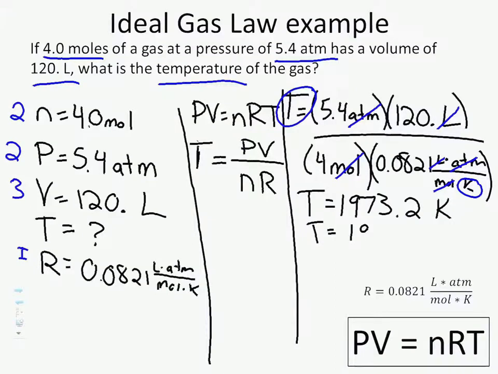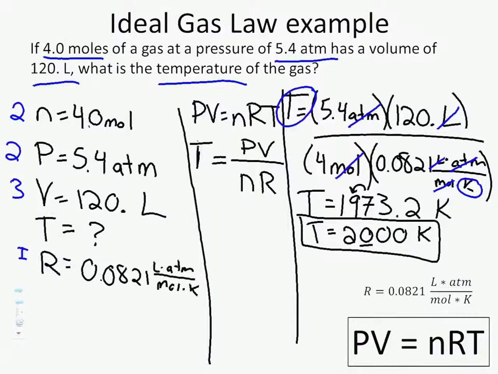Oops, I forgot to round. Let's round that right, because we go from 7 to round the 9, so we're rounding it to 2,000 Kelvin. Okay, let's put a bar under that 0 to demonstrate that it's significant. Okay, and that is our final answer. That's how you would solve an ideal gas law problem. Basically, all the gas law problems are made in the same way. You identify your knowns, you identify your unknowns, then you figure out what equation you're going to use, and then you solve.